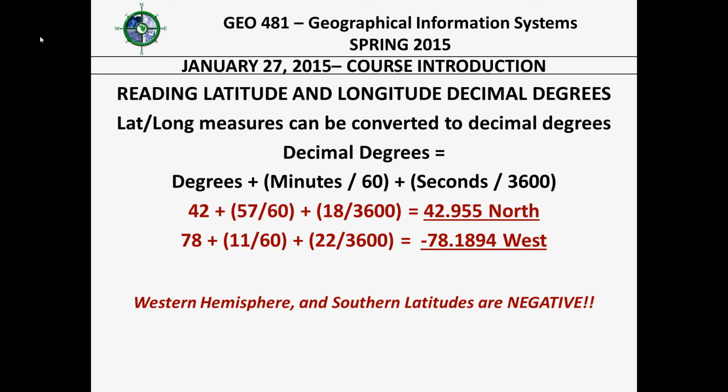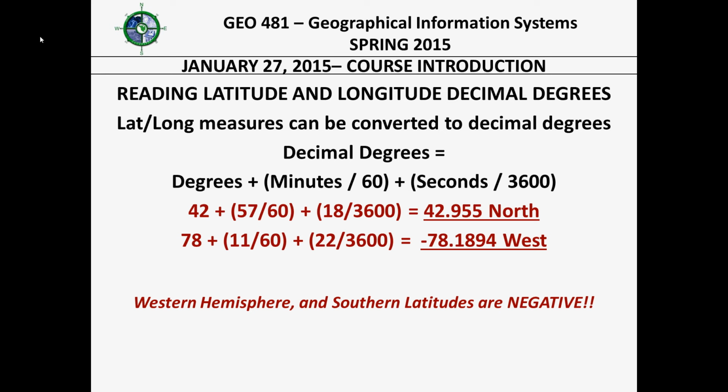And to make this a number, for latitude, the southern latitude is negative. So 20 degrees south is negative 20. The western hemisphere where we are is negative. So 78 degrees and change west is negative 78. I don't like trick questions, but that's one where it's a semi-trick question that I'll usually ask. Don't forget the negative.